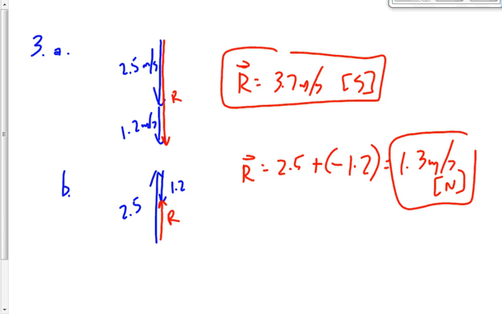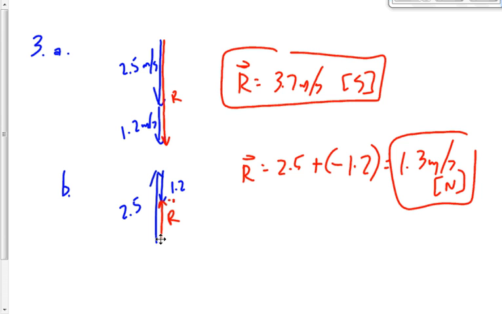Hey, you guys know this. This is like being on the escalator, right? The escalator is going at 2.5 to the north. You're walking opposite to the way the escalator is moving. Okay, maybe it's that moving walkway, that moving sidewalk at the airport, you know. It's going to the north at 2.5 meters per second. You're walking to the south at 1.2. Okay, you end up going backwards on it. You end up going opposite to the way that you're actually walking at 1.3 meters per second.